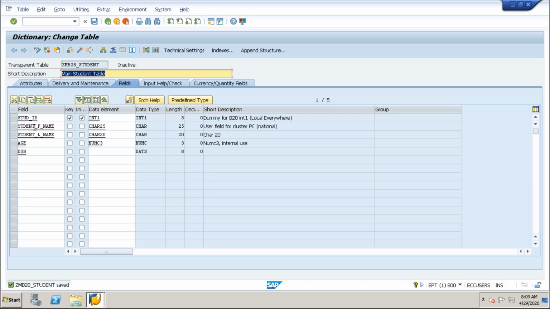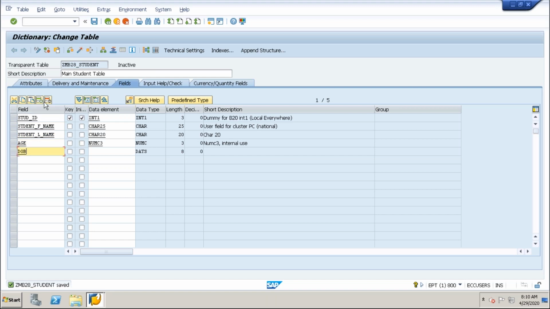Okay, so here you can see that I have not given any client field, the MANDT entity field. That concept we will also understand, why I'm talking about the client, what is the meaning of client dependent and what is the meaning of client independent. Let's first create the table, but I think it's the right time to discuss client dependent and client independent. Once we understand this, we will go ahead and see referential integrity in terms of practical knowledge.